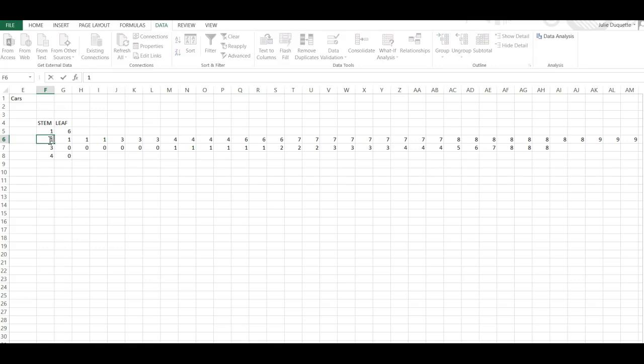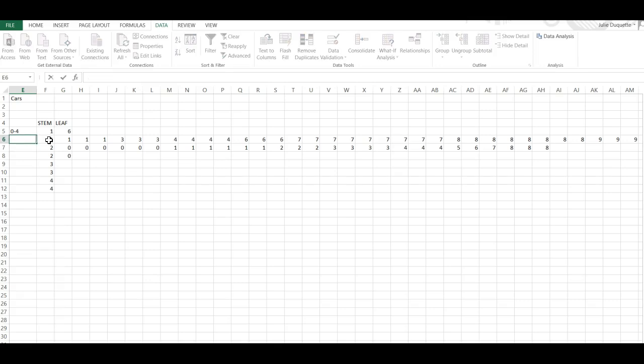That means we'll have 2 1s, 2 2s, 2 3s, and 2 4s. And like I said, in the first one, I'm going to put the 0 through 4s. And if you want, you can put a little reminder out here to the side. This is 0 through 4, and this is 5 through 9.